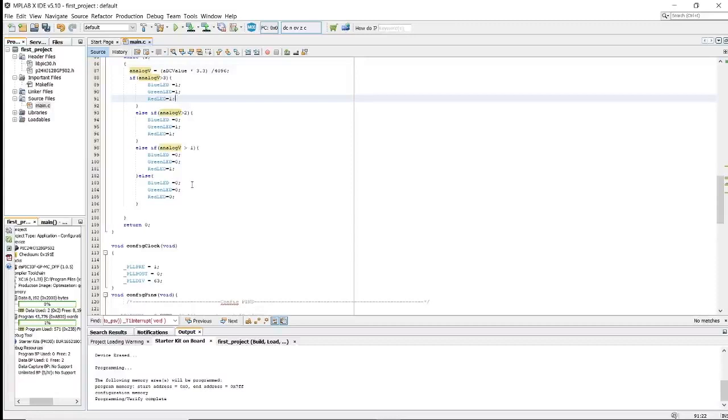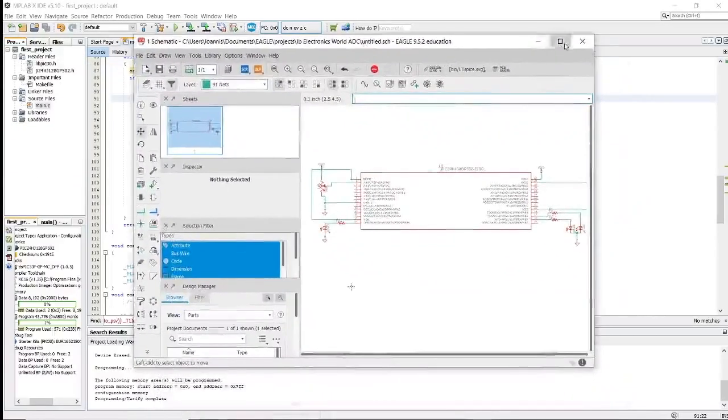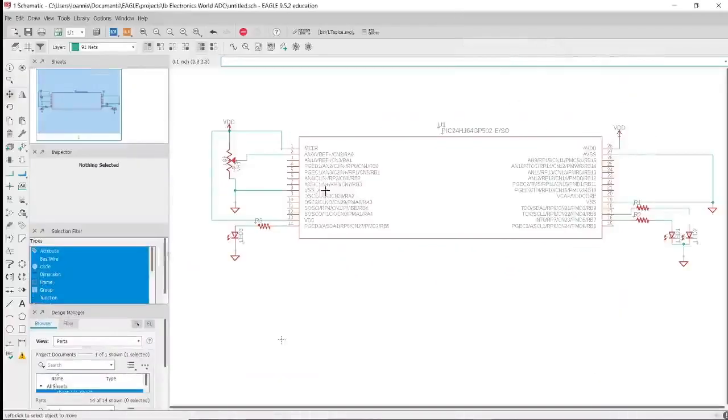So let's try and test it. It's successfully built, but let's see the design, what we have actually implemented in the hardware.